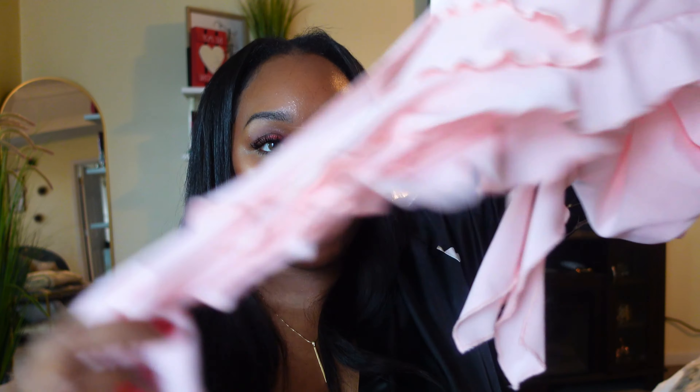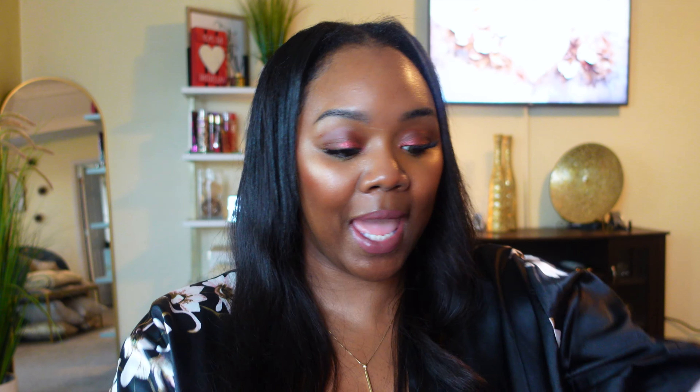This first dress is a powdered pink strapless dress — really, really pretty. It has little fringes on the end, the dress is super stretchy, I got it in an XL. It has ruching coming down on the side, fringes, and splits. It has a lot of action going on at the bottom. Really pretty, so I'm super excited to try it on.